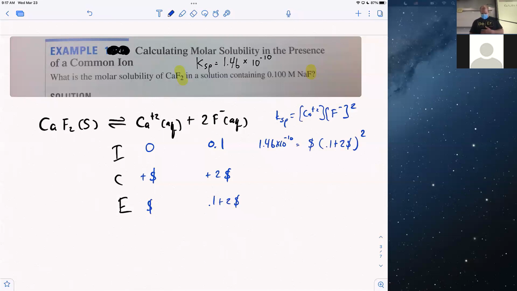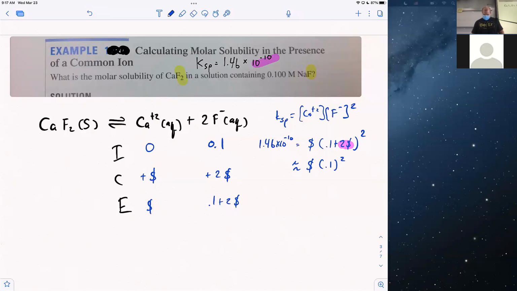So this one though, you can apply the variable is small approximation and you can discount it because your equilibrium constant is something to the minus 10, which means it's not really going that far. So the same idea, that amount is insignificant compared to the bulk. So you can approximate this as solubility times 0.1 squared. And now the math becomes exceedingly easy.